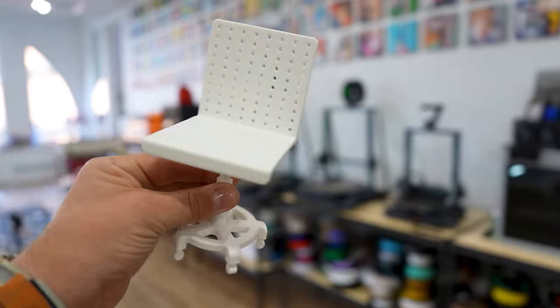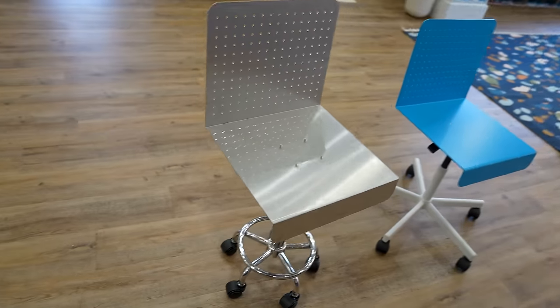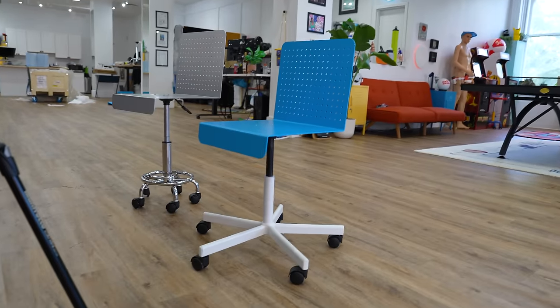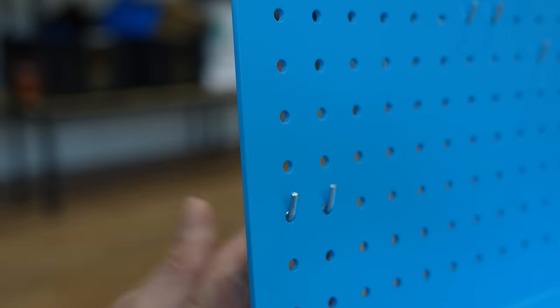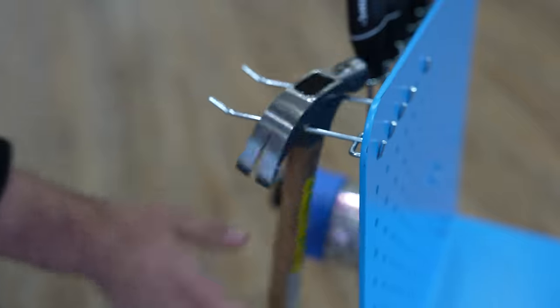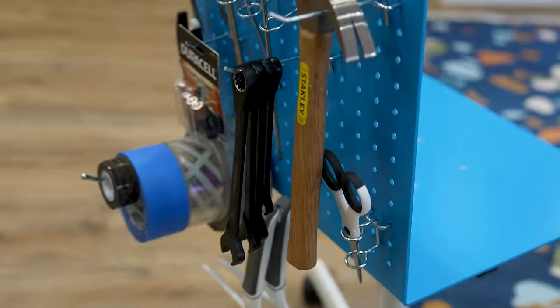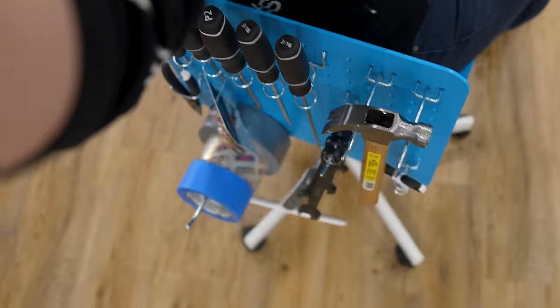Here we have our first mock-up of the design, moving right into our very first prototype, into the final prototype that looks like a real chair you would get inside IKEA. There's one last thing we still need to do to it. Full stack — we've got ourselves a full stack on the pegboard chair, just a couple of the handy tools I might need while wheeling around the studio. This thing is going to come in unnecessarily handily while I'm working, and I kind of like how they jingle jangle when you're moving around.